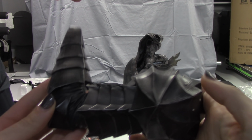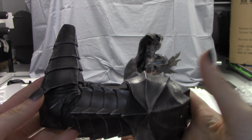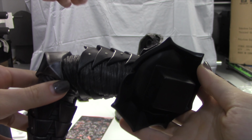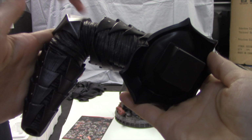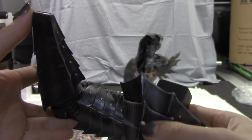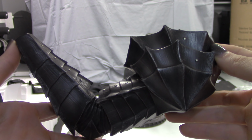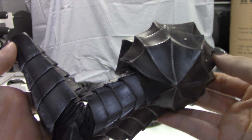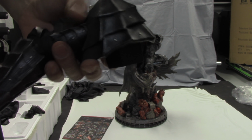There are two pairs of arms for two different poses for the statue. I'm going to put it together in the way that I'm not going to display it first to show what it looks like, and then I'm going to assemble it in the way that I'm going to display it and then show that. The arms are given the same treatment as the rest of the body with the same paintwork, same armor. You can see the fabric underneath is wrinkled, and it's a different paint.